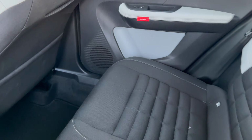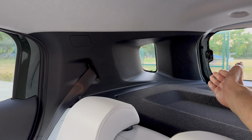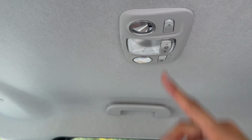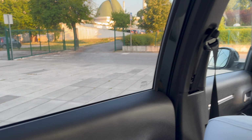Now, very comfy seats. This is more like a rigid textile. And this can go up, you can see that. You can see the back here and here. Now, on the back you have these, but on the front, no. And here you can see the LED, well, you saw them before, they were on, cold LED lights. And that's that. There's no armrest on the back, unfortunately. And let's hear the closing sound. So solid closing sound, I would say good.